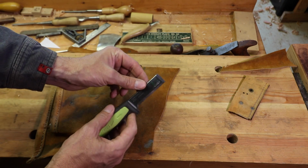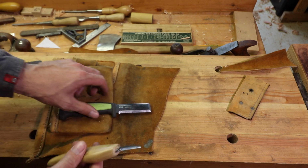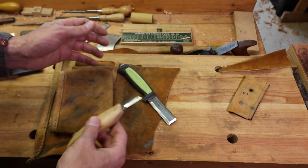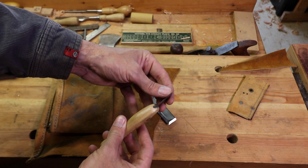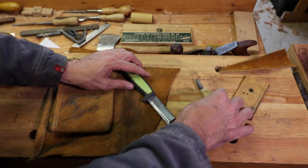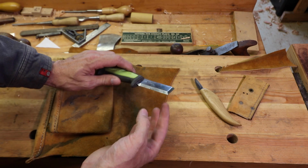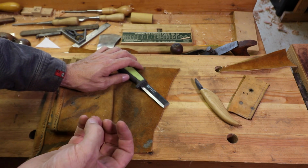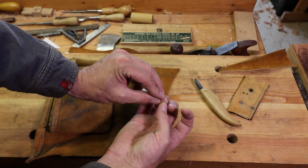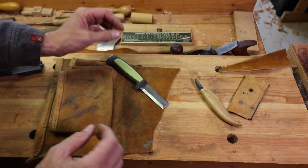And the nice thing about it is, when I was looking at it, the one thing that I thought I didn't like, or would make it unrealistic to carry as an EDC for tradesmen, is it didn't have a point on it. You want that point to get down there and get sharp. I have not found that to be an issue whatsoever. This chisel point on here is sharper than any point of any knife that I own. So much so that I just grazed my finger with it before I shot this video and split my finger open. I just touched it so lightly.